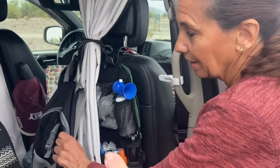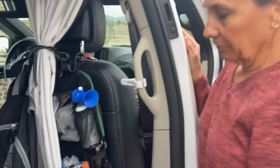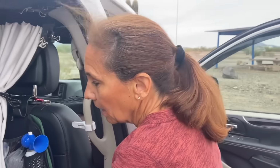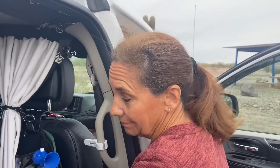This is my bug out bag. If I go anywhere, I put everything in it. What's in your bug out bag? Well, basically Kleenex. You never know what you're going to need. I put a flashlight in there, a personal device just in case. I have a compass. Chapstick. And there's videos on bug out bags too. Absolutely. And you know what to put in them.